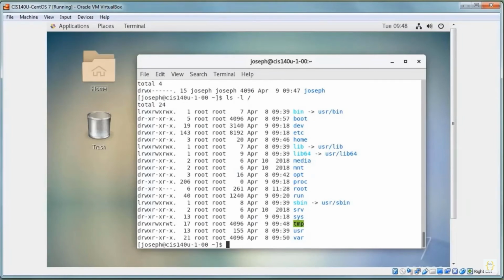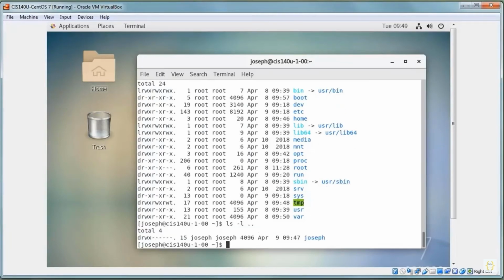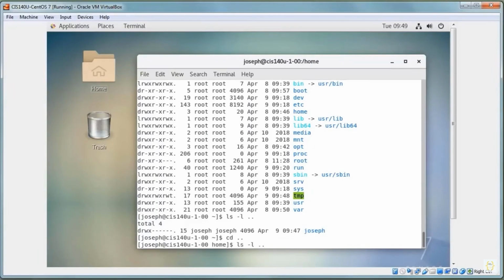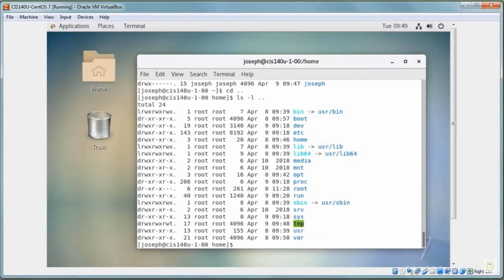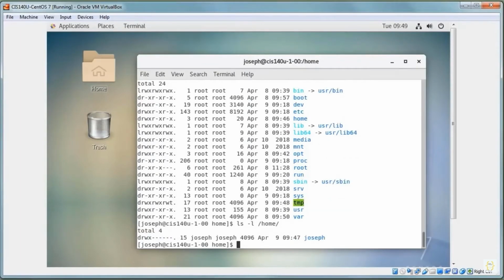This is useful because using these absolute paths, even if you are in a different location, the absolute path always works. If I do ls minus l dot dot, it'll show me the home directory. But if I go down into my home directory and use the same command, it will show me the slash directory. But no matter where I am, ls minus l /home will still show me the home directory.